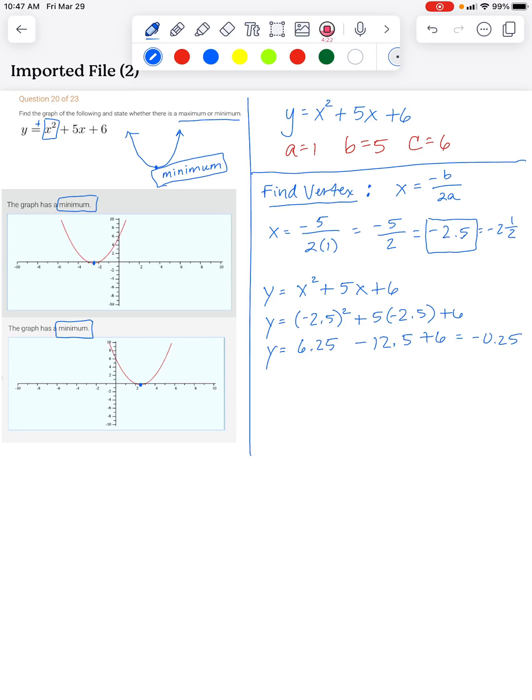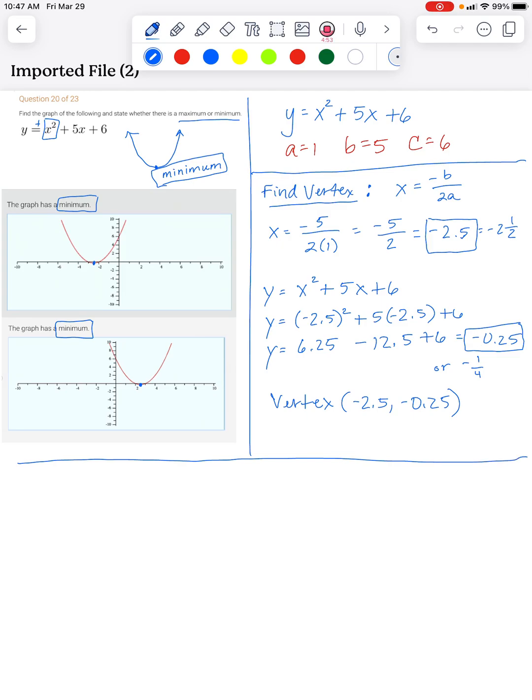And if you wanted, you could say it's negative 1/4. But again, as I said, I'm going to use the decimal value because I can put that in my calculator a lot easier. So my vertex turns out to be negative 2.5 and negative 0.25. So I can already look at the graph and establish which graph is the correct one. Can you? But I want to keep going because I want you to understand how we're supposed to solve this thing. So I'm going to put another line here. And the second step then is we're going to make an XY table.